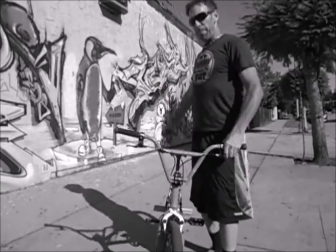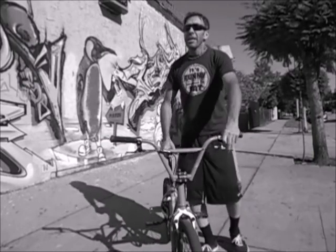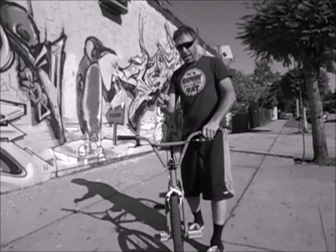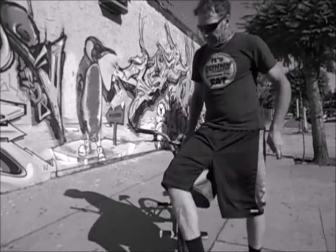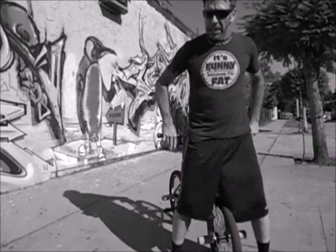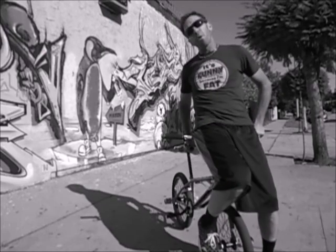Hey guys, this is the bar hop. This is the how-to part. You just saw me jump over the handlebars and coast along on the bars. Now, if you do this on a slight downhill, you can just keep riding this trick for a long time. Some people, when they ride, instead of going no hands, keep their hands on, or it makes it a lot easier, is you grab back the seat, and it kind of helps you steer a little bit. So whatever works for you.